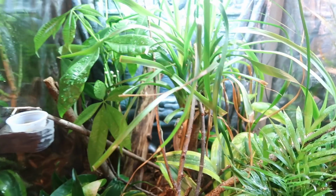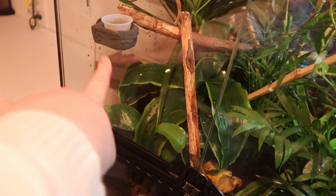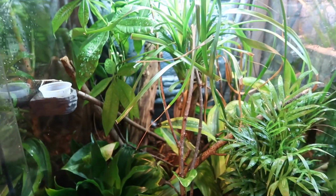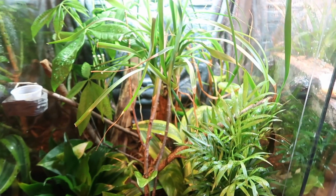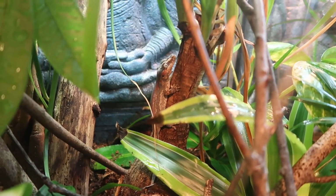But this is his tank, so he has his feeding ledge over here as well. I can't remember if I pointed it out, but Doritos is also there. But yeah, they have their feeding ledges, and I feel like that's really all I can say. I don't really know what else to say. It's a tank, it has plants in it, it has sticks in it, and it has a gecko in it. There is Dorito. That's not Dorito.